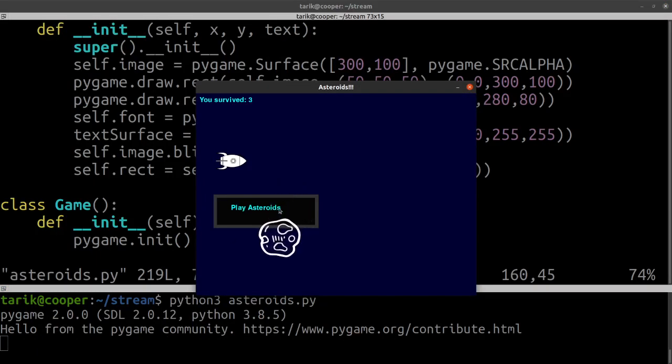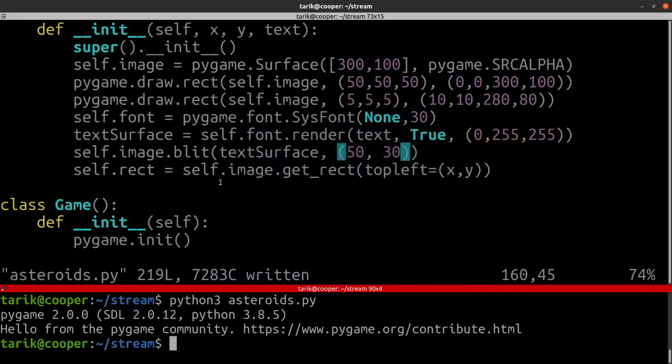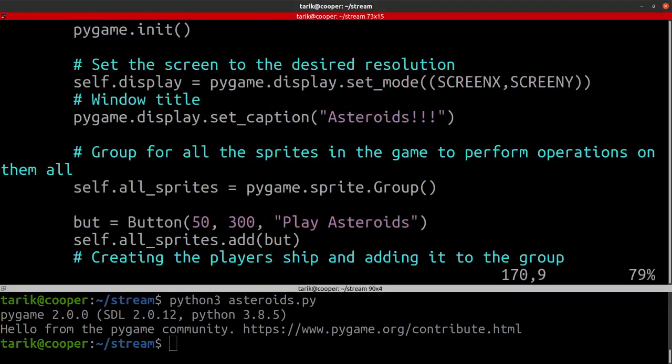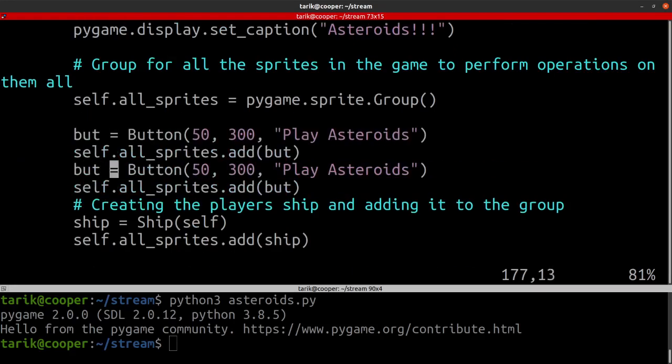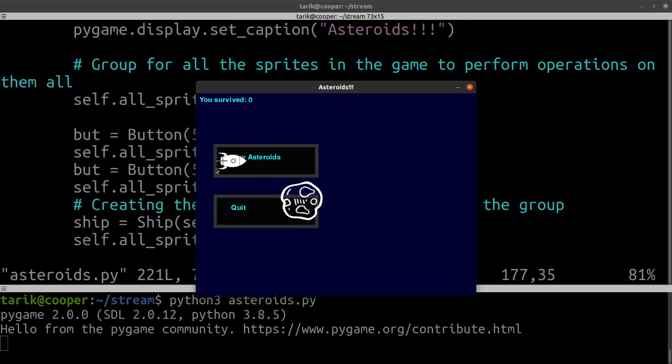So we've got a button with text on there, and I can just go to the game, copy these two lines, and if I just leave that one, change that one to 150, change that one to say quit. Let's have a look at that. There we go. So yes, we've still got the game going on around it, but we've got some buttons. They don't do anything there.